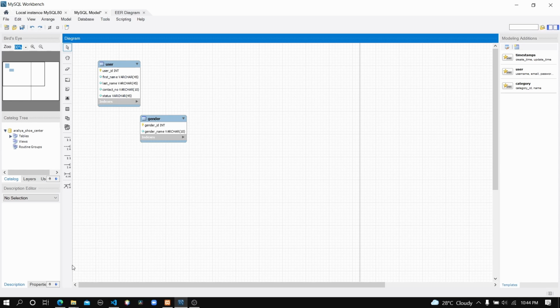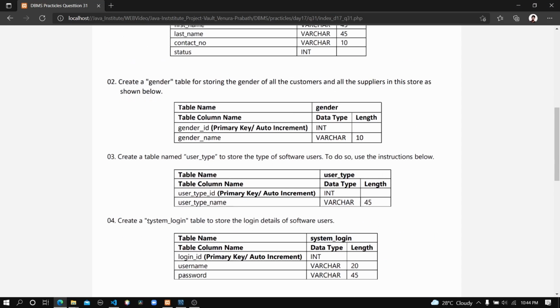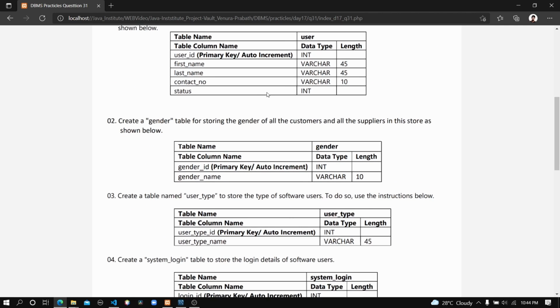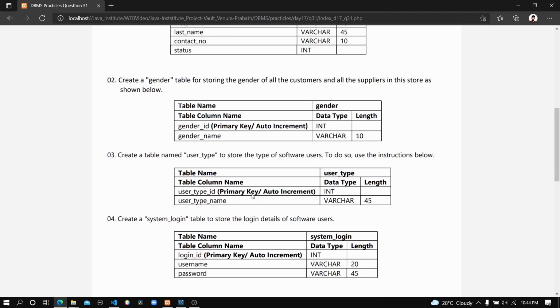And here's the third part. Create a table named user type to store the type of users. To do so, use the instructions below. Okay, now we have to create another separate table, and this is also a property of a user. In this table, we are going to store the names of the types.